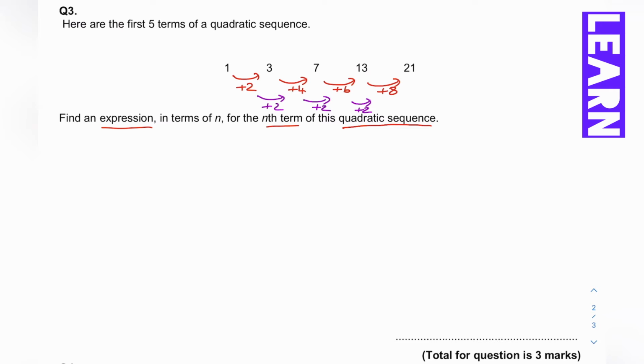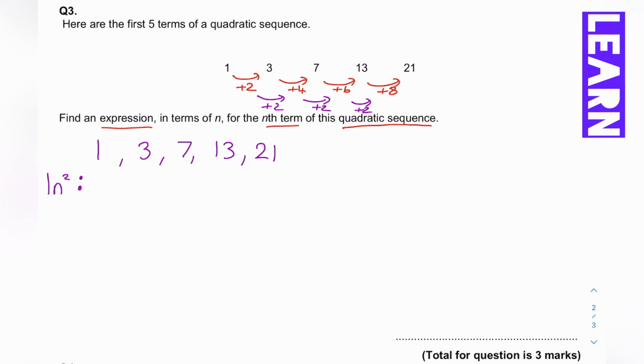So our next step now, I always start by rewriting the original sequence at the top of my exam page. Now we have to look at the second difference. This is plus 2. We need to half that second difference and put it in front of n squared. So half of 2 is 1, and we put it in front of n squared.